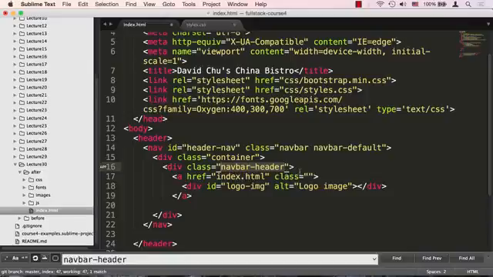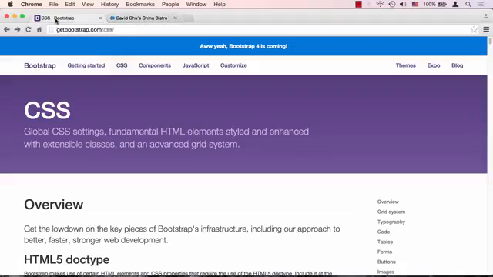Now, it's a good idea to not be scared and actually open bootstrap.css and take a look at where this navbar header appears and what it's supposed to do. However, most of the time, you're not going to be going through bootstrap.css to figure out which classes to put where. So how did I know to put navbar header here and wrap some items in it? Well, the way I knew is to go to the documentation.